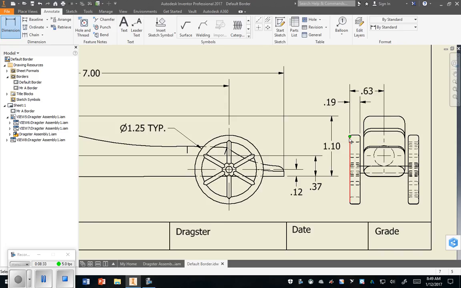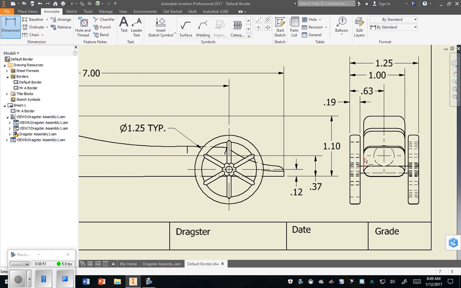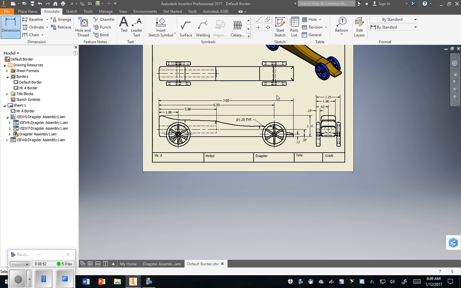And I had from my wheel to the opposite side of the body. And then I had my wheel to the opposite wheel. And, you know, it's good enough. Yeah, I missed a bunch of dimensions and stuff, but that should be fine.